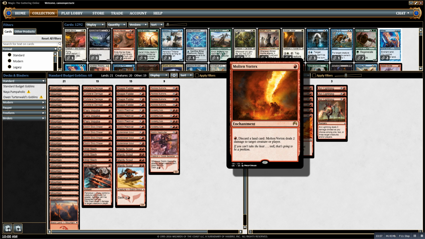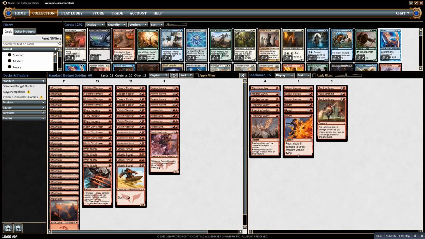And Molten Vortex comes in against midrange decks where we're just not going to be able to get our creatures through or get our creatures to stay on the board, and then we can just turn every land we draw into an additional 2 points of damage and shock our opponent to death.